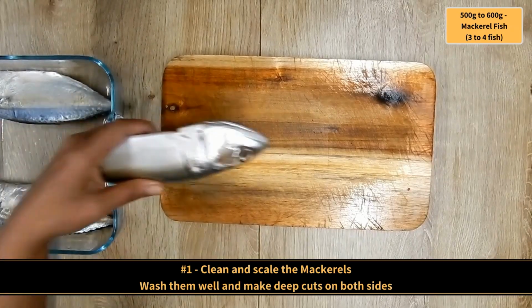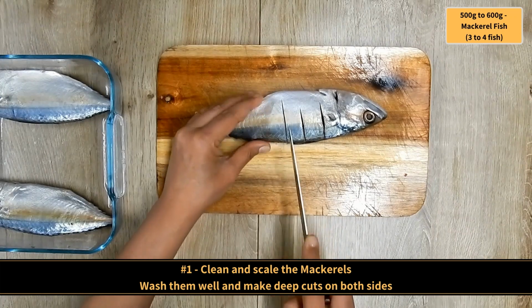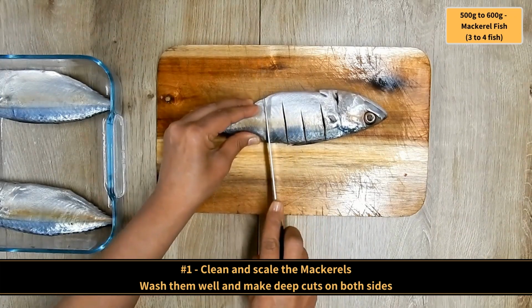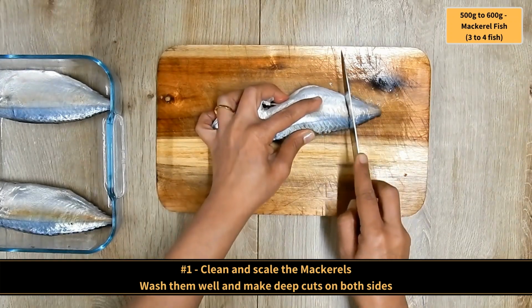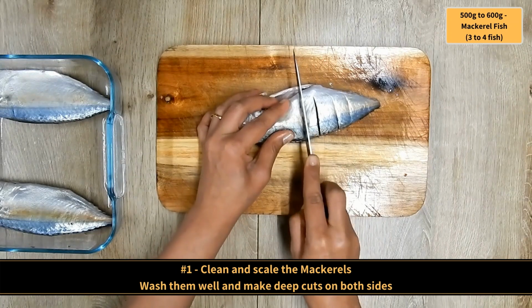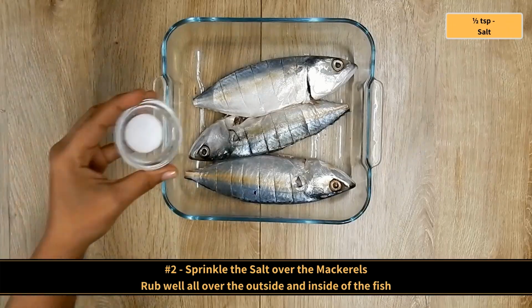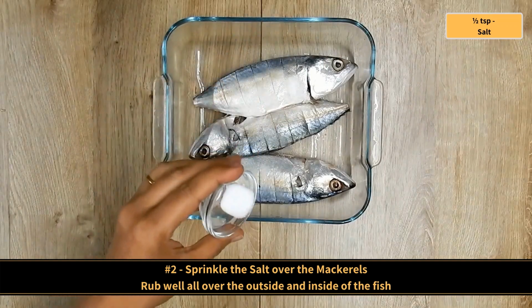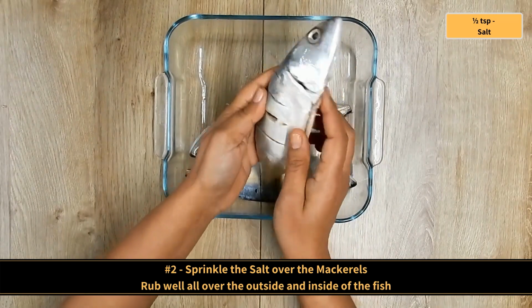Method: Clean and scale the mackerels, then wash them well and make deep cuts on both sides. Sprinkle the salt over the mackerels and rub well all over the outside and the inside of the fish.